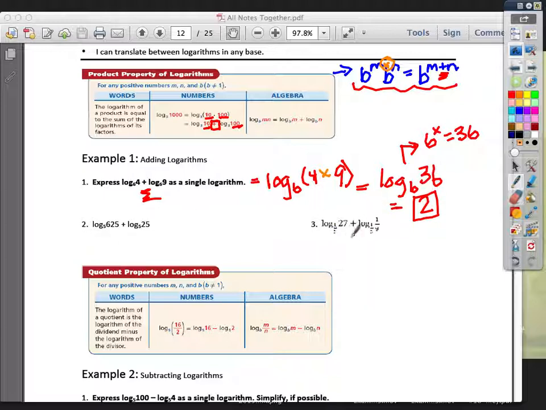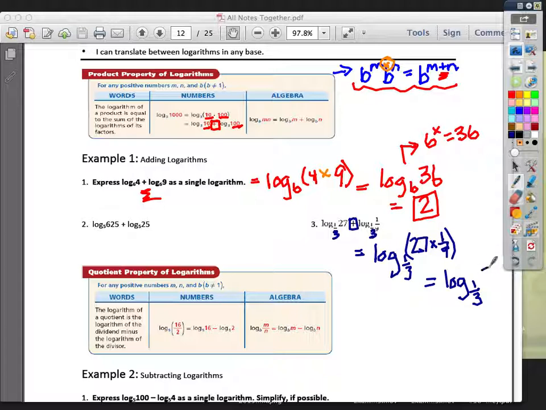All right, let's take a look at one more example, number 3. I don't want to bore you to tears. Number 2's got some huge numbers, not necessary. But I like this one because this base, it's a little hard to read, but it is really 1/3. These are 1/3s right here. Similar bases you were adding, you can multiply together. So you would have log base 1/3 of 27. No longer are you adding, but rather it becomes multiplication by 1/9. Which, when you simplify that down, is log base 1/3 of 3.